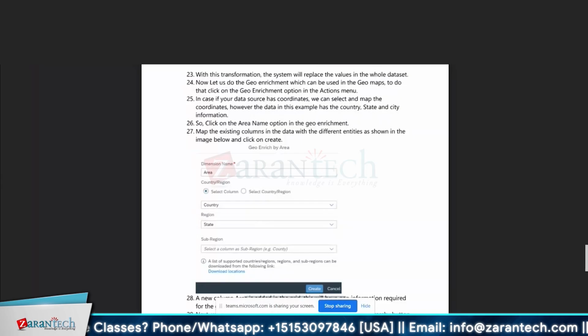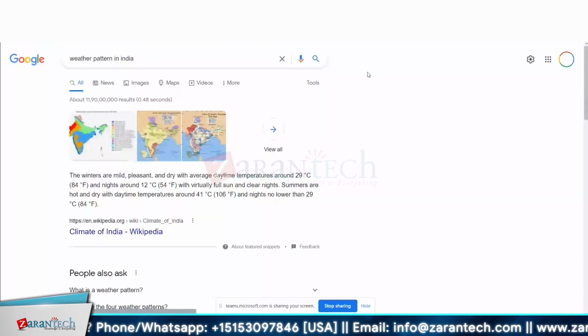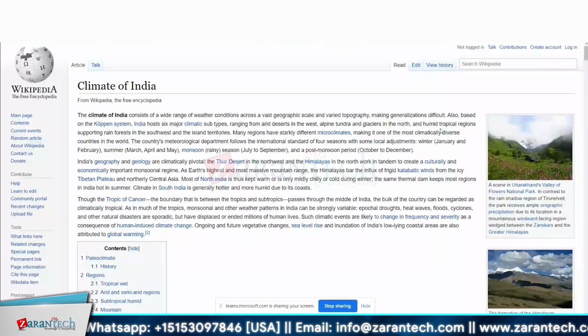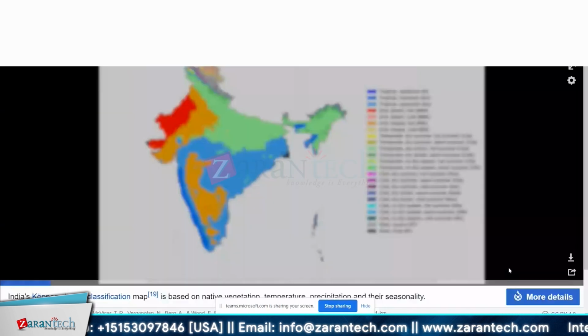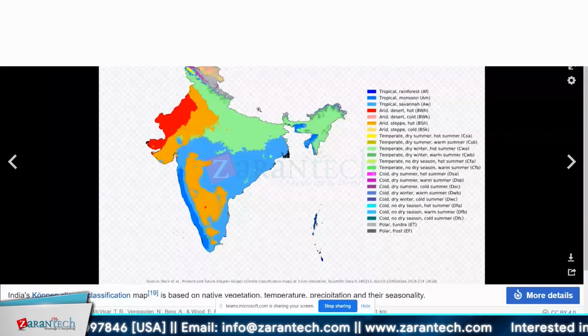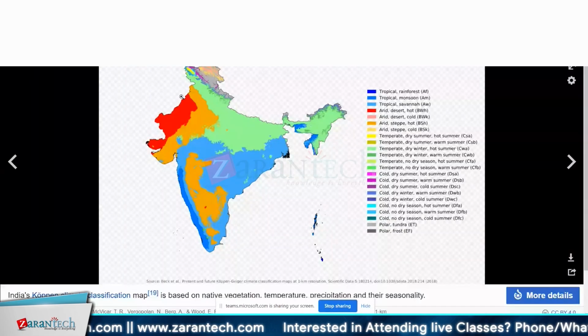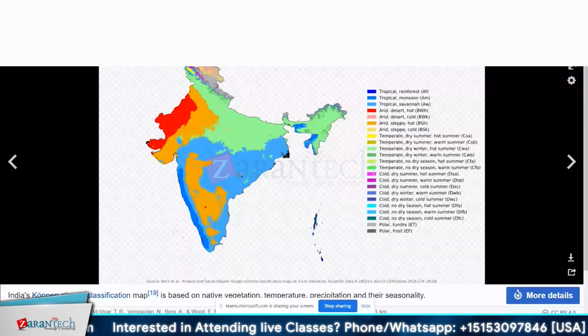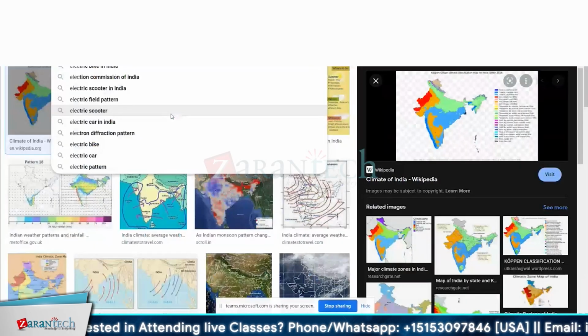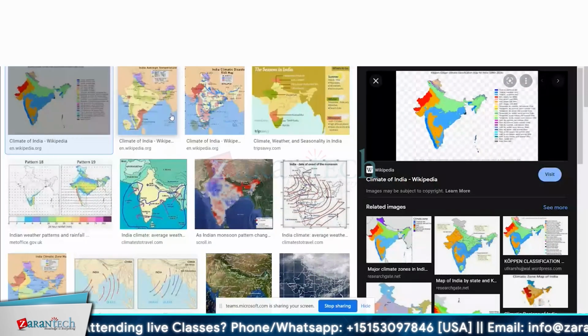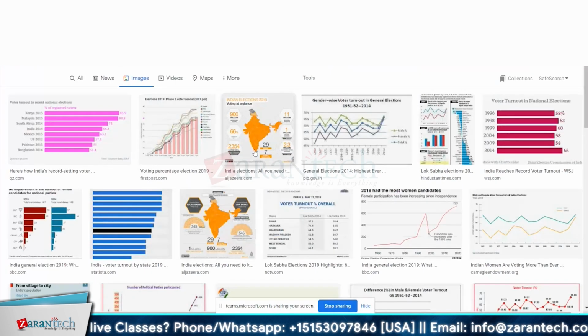Maybe I can quickly show you some examples here. In order to plot such a graph, you need to have the map and the locations. If you use a bar chart, it will not be that clear to the user, but here you can quickly come to know that in the western part of the country there is a heat wave going on, and in the southern part there is rainy season. This gives a quick glance and a faster way to get insights. Another one is the election commission. Electoral percentages across India, these types of charts are all created using analytical tools.